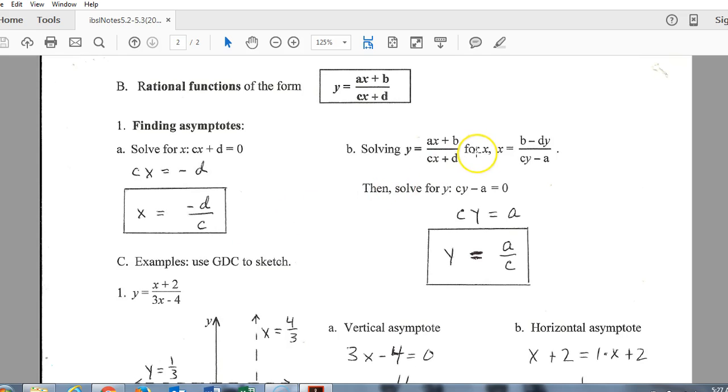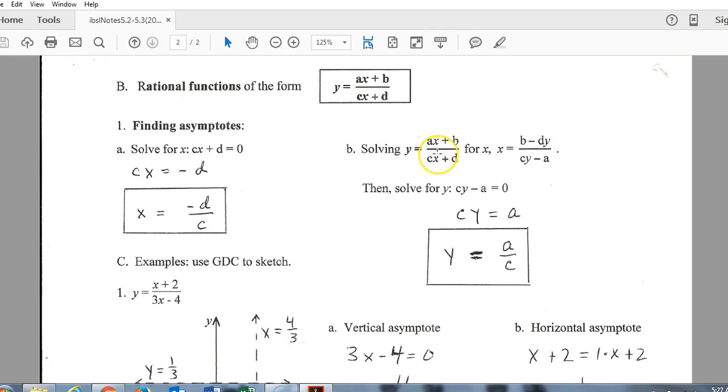For the horizontal asymptote, this was tried to be explained through like an inverse process to show you where this is coming from. But simply stated, if you have an x on top and on bottom, as long as they have the same exponent, then all you have to do is divide their coefficients to get the horizontal boundary line, or your horizontal asymptote. So in this case, if this is x to the first and this is x to the first, then I can just do a divided by c to get my horizontal boundary line that you're seeing right here. So it's a over c.